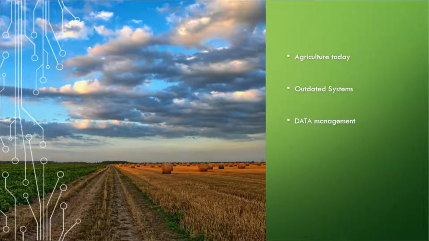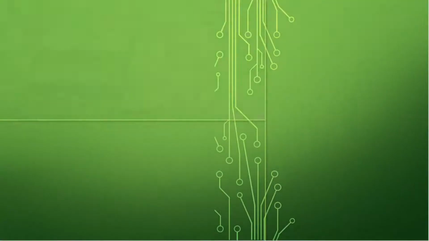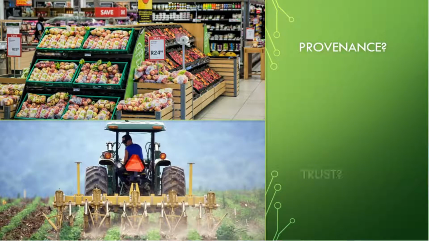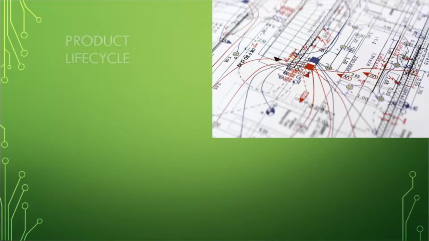and that the data management is not reliable, it is slow, and data can be lost in the process. When we look at the life cycle of a product that we can buy in our shops, the first thing that we can ask us is, can we say with 100% certainty that companies did everything that they can to ensure the highest quality of the product? How hard would it be to really check the provenance of the product, how it came there, and was it treated properly? Tracking the product and its life cycle will take an enormous amount of time.